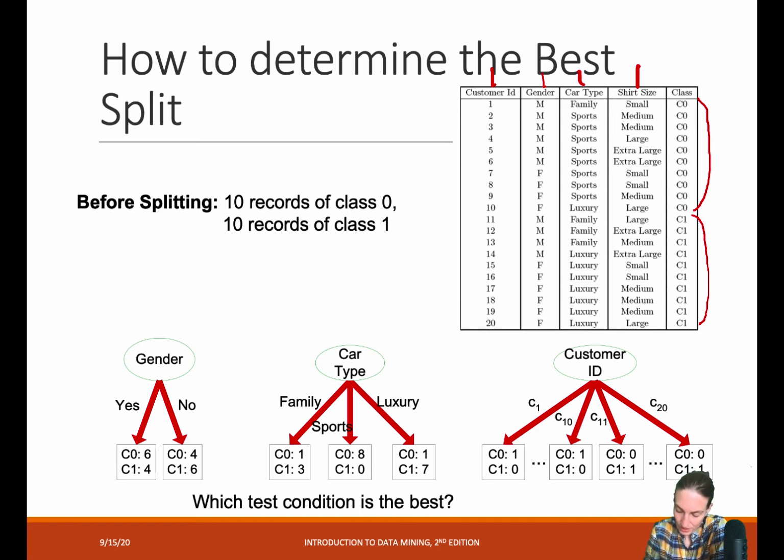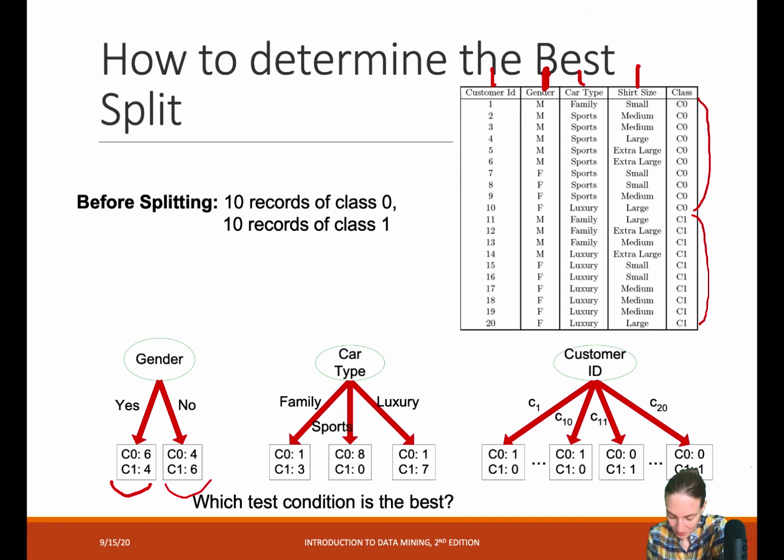So in case we choose gender as a split, male or female, right? It's translated into yes or no, but most likely it'll be female or male. If we do a gender split, then in each of the child nodes, we will have a number of instances belonging to class 0 or class 1. Okay, and in this case, with gender, no, can only guess what that one is. Male, probably.